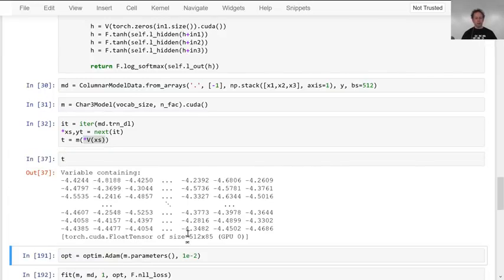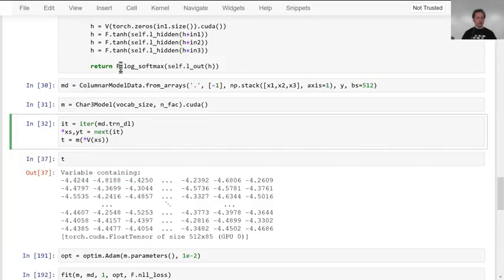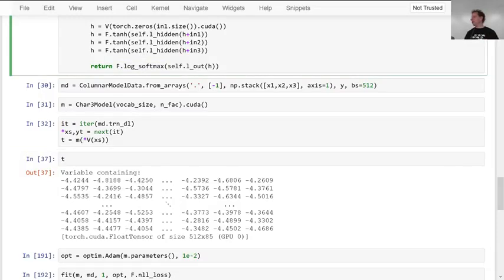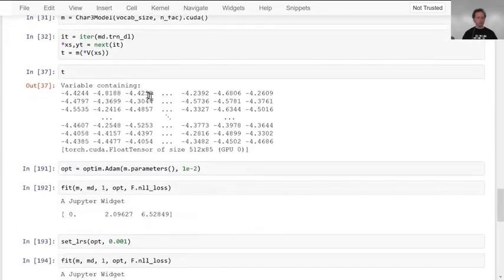Okay, so not surprisingly, we had a mini batch of 512, so we still have 512. And then 85 is the probability of each of the possible vocab items. And of course, we've got the log of them, because that's kind of what we do in PyTorch. You can see here the softmax. All right, so that's how you can look inside. So you can see here how to do everything really very much by hand.